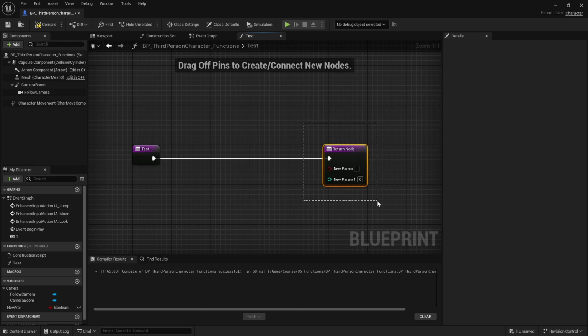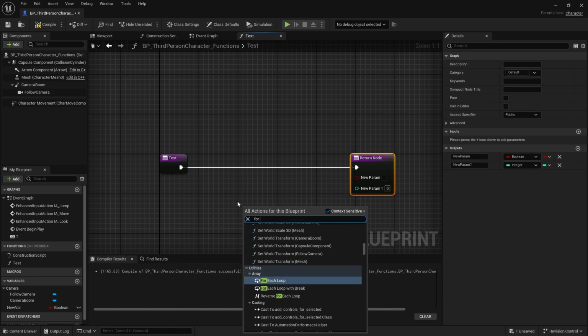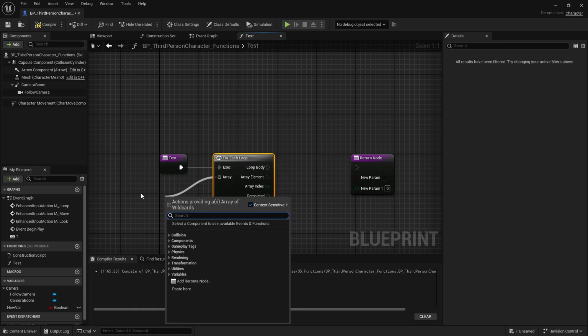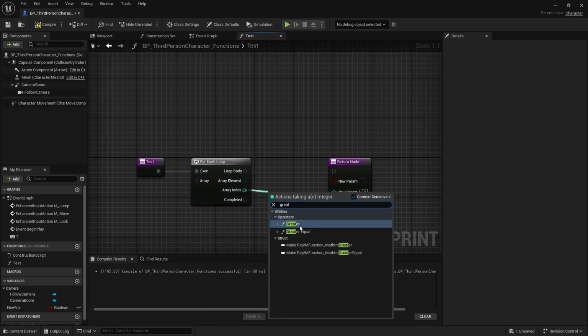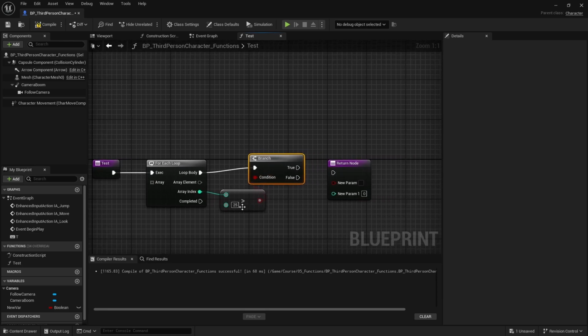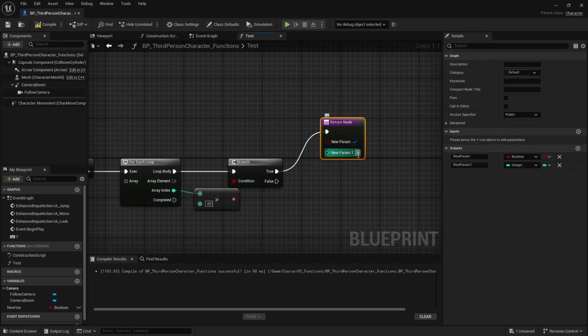Basically, when this return node is called, the function is basically completed. So if I do something like this for each loop, and let's say I'm looping over an array of, let's say, 50 values, but let's say I want to stop at the value 25, what I can do is basically say, okay, are we looping over a value that is above 25? Yes, we can just return and we can set custom values here.